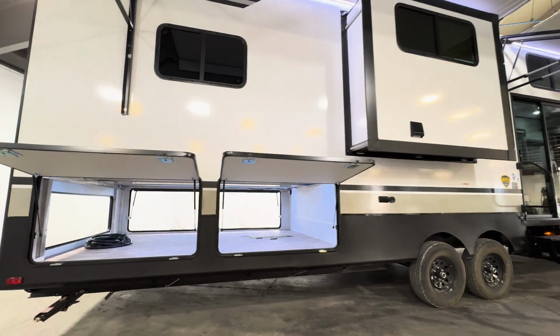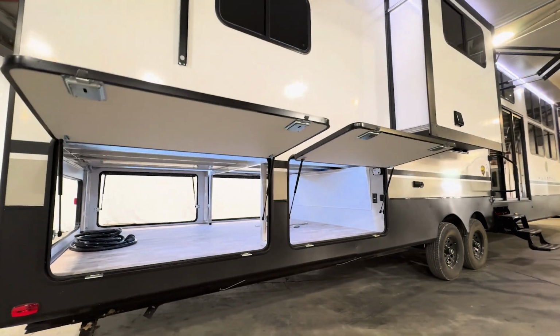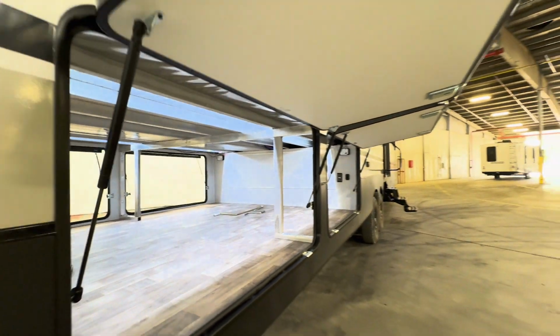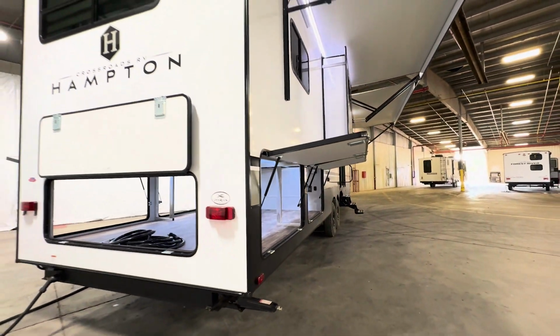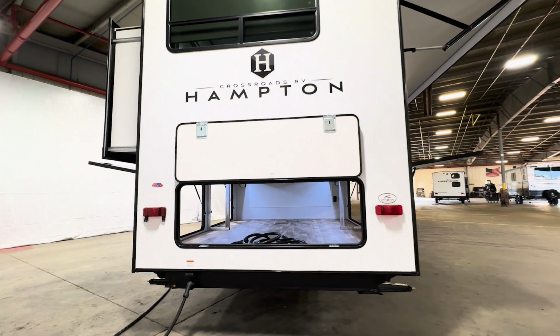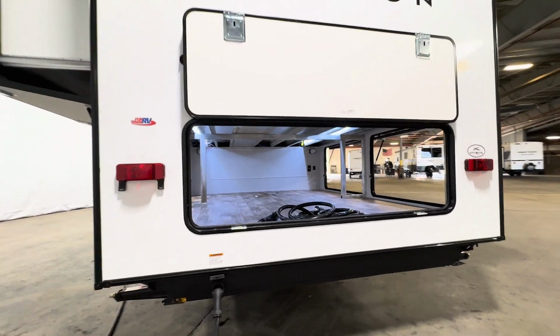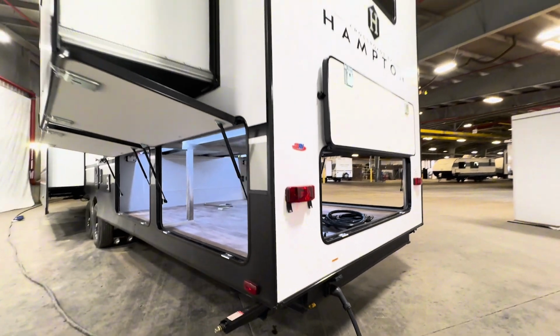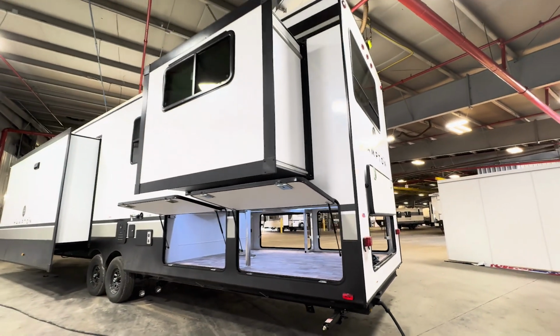This basement is just insane. You maybe can even have some kids sleep down here, but it's mostly for your camping supplies. It's all throughout the back side of the camper here, which is really nice. And then down below, you're going to find where you're going to plug in your 50 amp power cord, which makes sense because this guy is a beast.